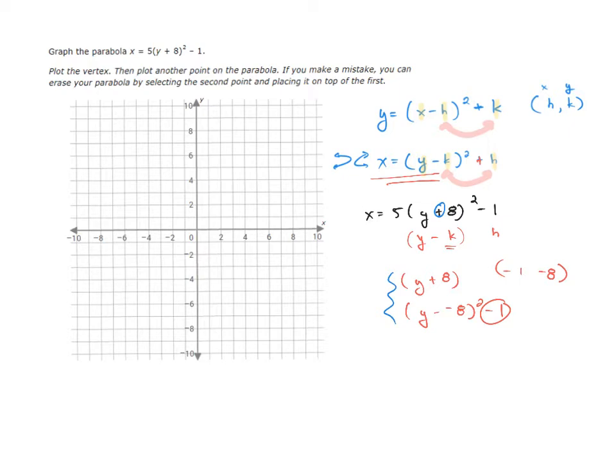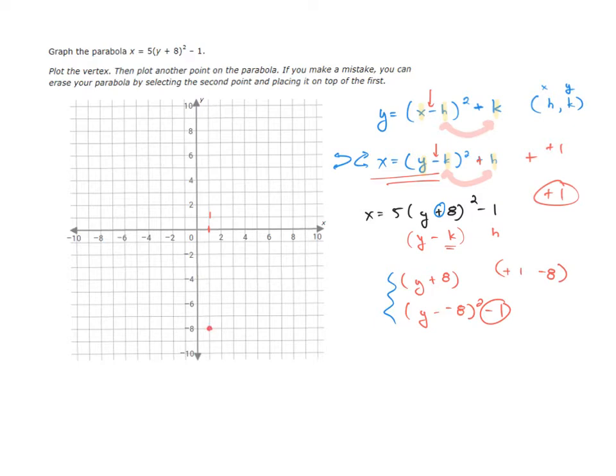Or would we say this is positive? No, you couldn't say it's positive, because if you're putting in a plus positive 1, that would be a plus 1. You see? So there's no sign change here when you're dealing with that. The sign change happens here because you're starting with a negative. So we have a vertex of positive 1 and negative 8. So now we go where x is 1 and y is negative 8.